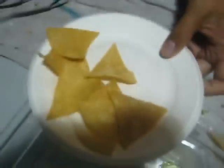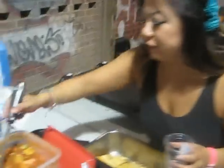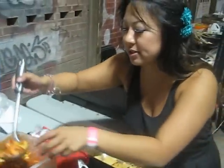Okay, so we've got homemade tortilla chips. Yeah. And we've got some beautiful shrimp cocktail here with avocado. You can see all the shrimp in there. Yeah.